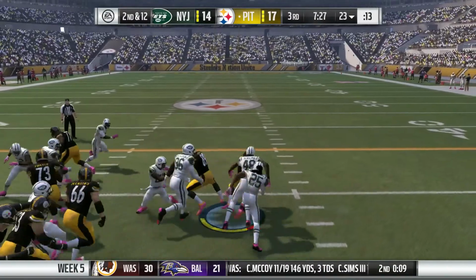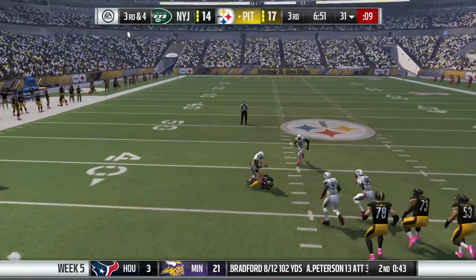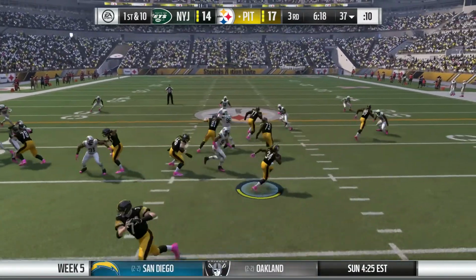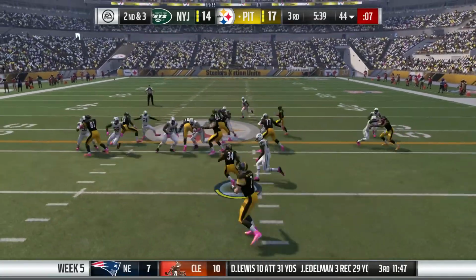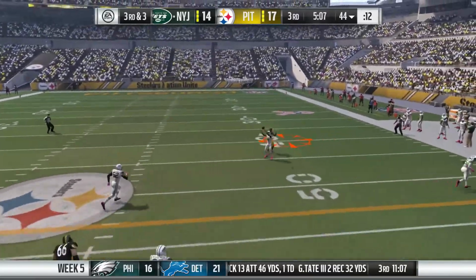D'Angelo Williams not having any success. Well, that's all right. Carlos Williams is picking up the slack. 3rd and 4. We're going to find Eli Rogers with a nice slant pattern right there to keep the drive going. And finally, D'Angelo Williams gets a few yards on the carry, picks up 7, try to run him again. He gets stopped at the line.